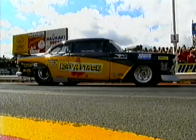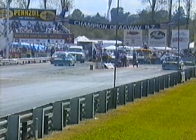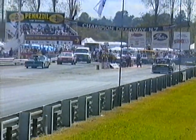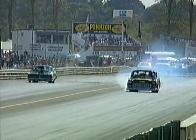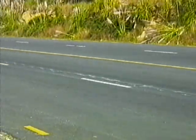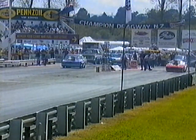Well, the competition's been very tough in the early stages of the qualifying sessions. This is a good pair on the track, Chris Tynan and Mark Thomas from Wellington. So Tynan in the 55 Chevy gets ready to stage. Mark Thomas from Wellington alongside of him in the Holden Ute. And Thomas got the great start there, Manuel. Yes, but Chris Tynan has plenty of horsepower and drives right around. A bit of smoke there, could be problems for Chris Tynan early in the day. Well, I guess all they're thinking about is getting a qualifying time.